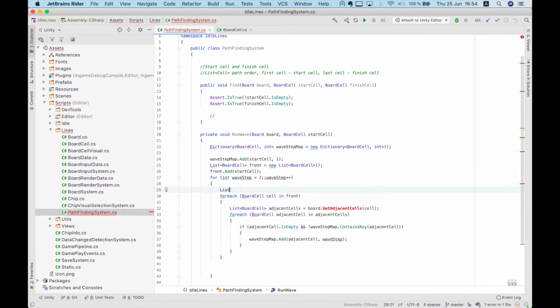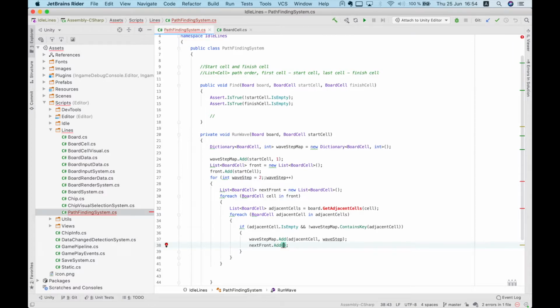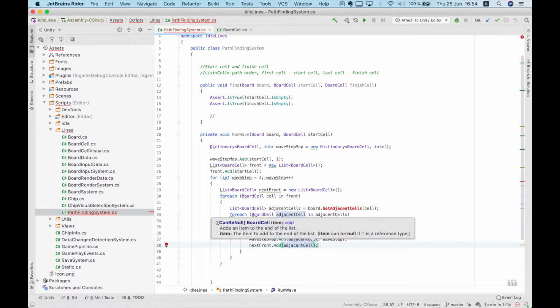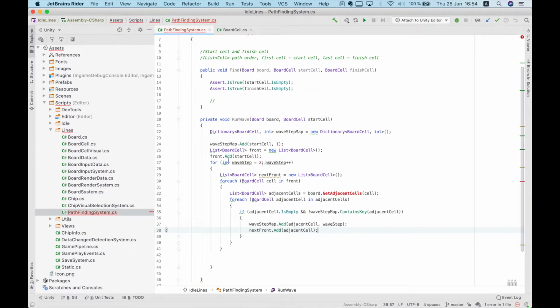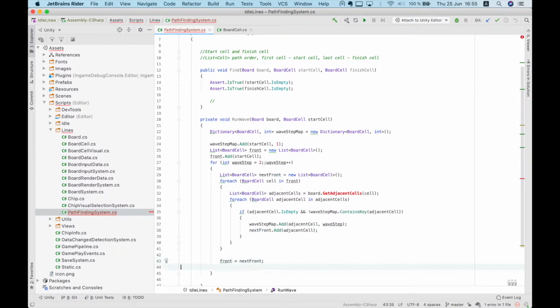So list of board cell next front new, and I have to add to next front the adjacent cell. And when we iterate our current front, we have to set front to next front like this.